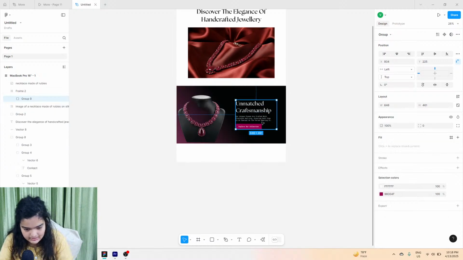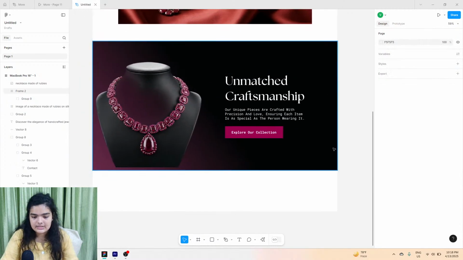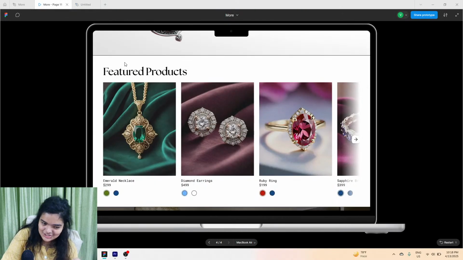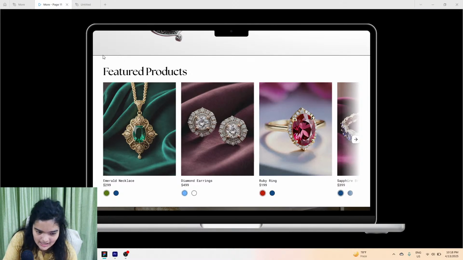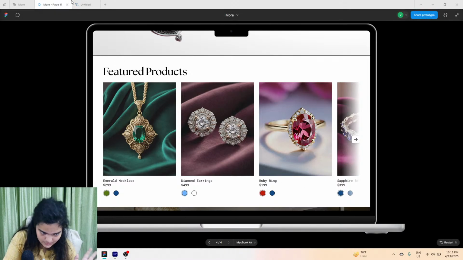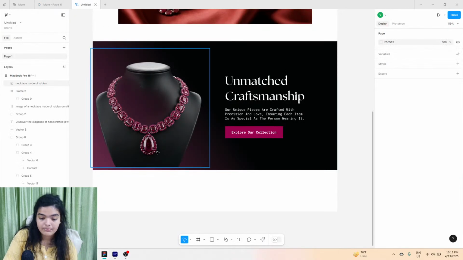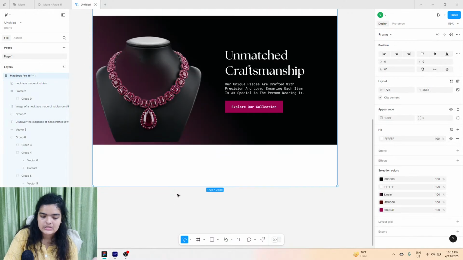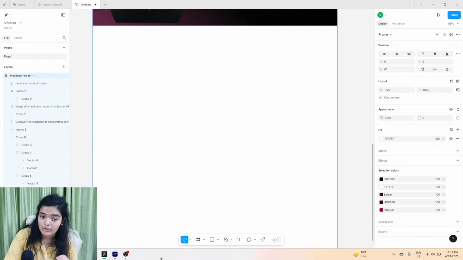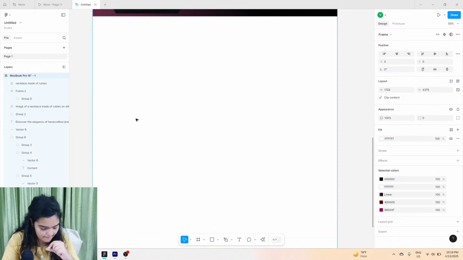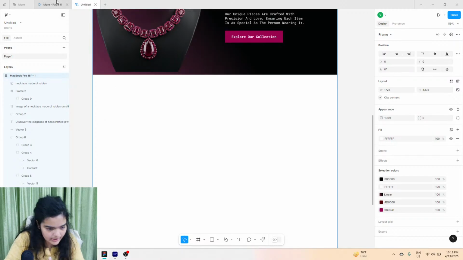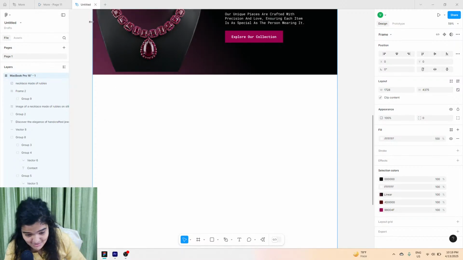Let's just group this together, and this is going to be the next section that we've made, unmatched craftsmanship. All right, the next section that we're going to be making on this landing page is this featured product section. For this, we're going to have a line separator, but in this case, we've changed the color, which is fine as well. And one of the reasons I like to change colors is when the thing that you're making gets boring, when the background page gets boring, for one section only or for a huge amount of time, just change the background color. Before I do that, I do need to drink water because I'm screaming for the last 30 minutes, I believe, on this stream.